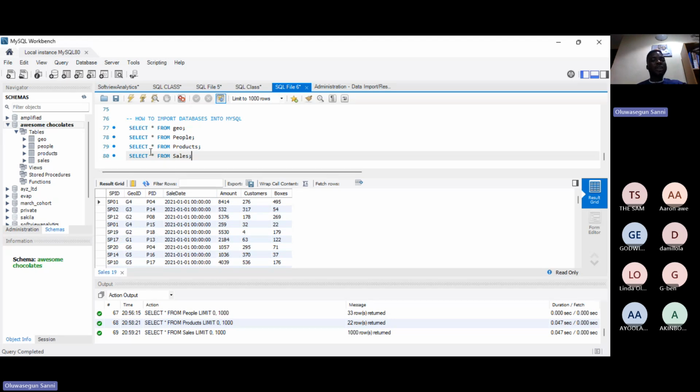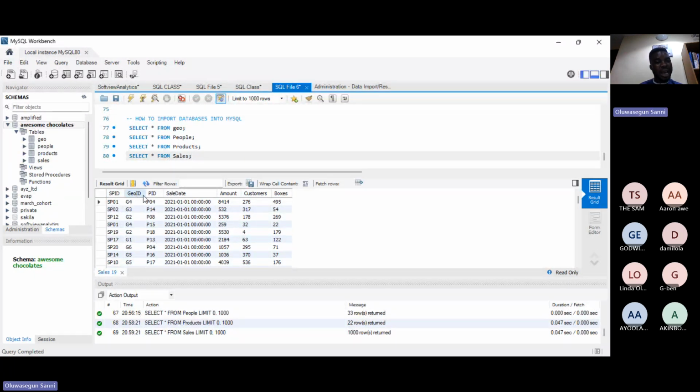You understand? Now, in the geo table also, we have this geo ID. I mentioned primary key, right? It's a unique key and a primary key. Remember I said that a primary key is a unique key that is not null. You understand? But on this table, the primary key is not GeoID or PID, because these geo people are not the owner of this table. The owner of this table is salesperson. So that's why salesperson is the primary key here.